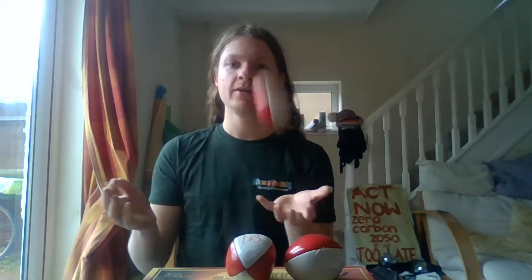This is how to juggle. While you're at home, while you're watching TV or doing things that don't use your hands, just do it in your free time. So the way you learn to juggle, first is one ball. Try throwing it, and try getting used to throwing one ball and catching it without moving your catching hand in the catch.